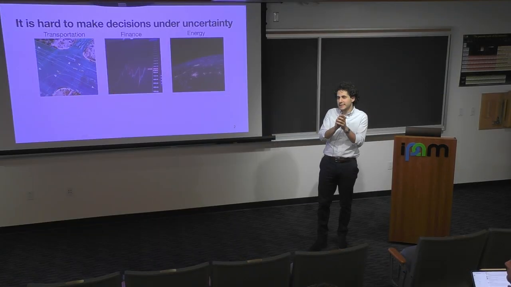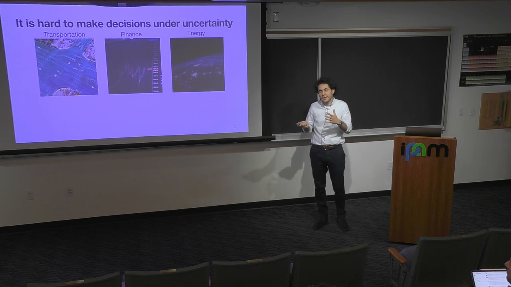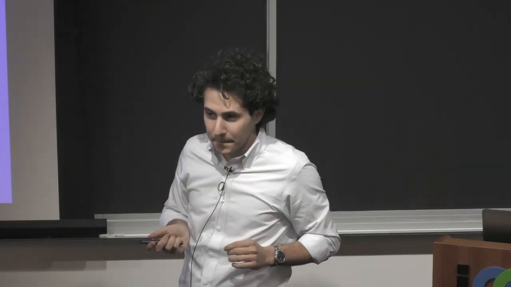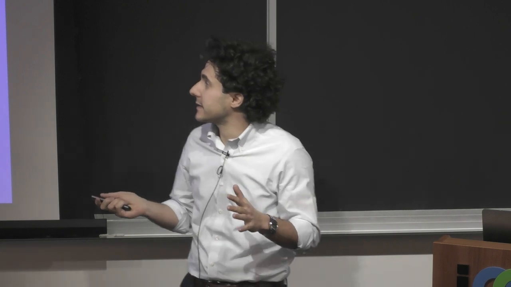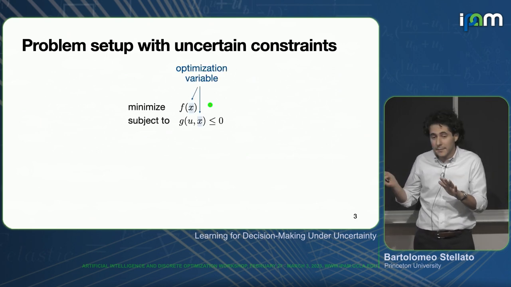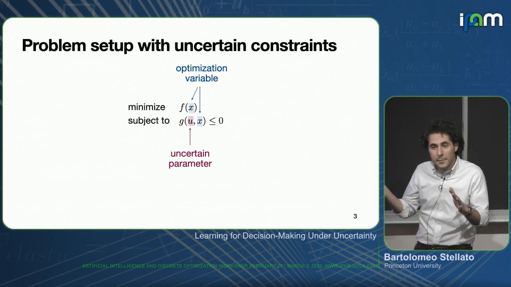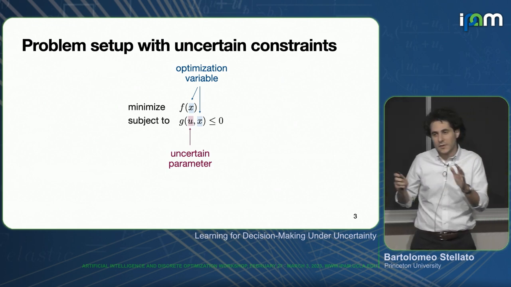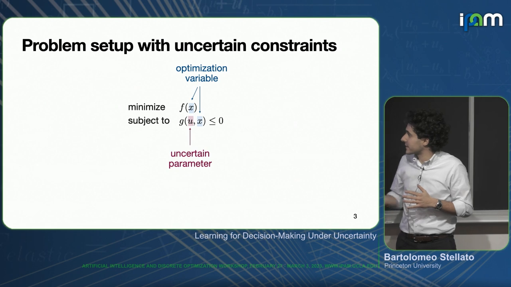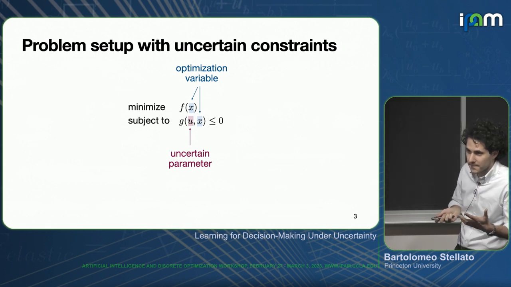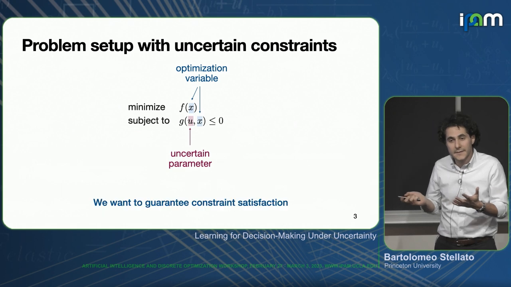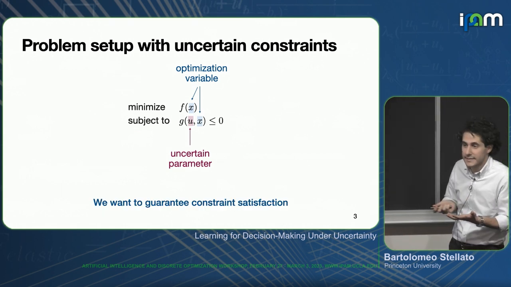In the past, uncertainty was seen mostly through probabilistic models, but nowadays we're lucky enough to have lots of data available that can help us make better decisions. The kind of problem I'd like to talk about today is a typical optimization problem where you have an objective function f, decision variables x that you want to minimize — which could be continuous or discrete — and an uncertain parameter u that affects our constraints. This problem needs to be modeled accurately to guarantee constraint satisfaction even when unseen uncertain parameters get materialized.